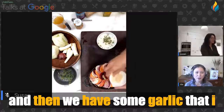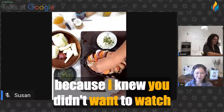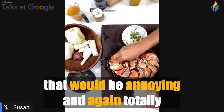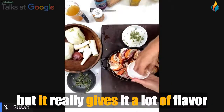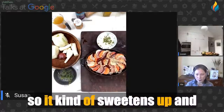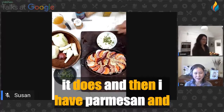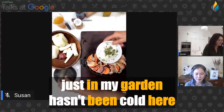And then we have some garlic that I already chopped, because I knew you didn't want to watch me chop a bunch of garlic. That would be annoying. And again, it's totally optional if you don't want to use garlic, but it really gives it a lot of flavor. And then it kind of toasts on top, so it's not super garlicky. Mm. So it kind of sweetens up and caramelizes. Yeah, it does. And then I have Parmesan mixed with some fresh thyme that I got just from my garden.